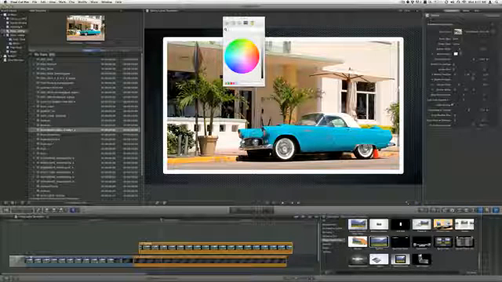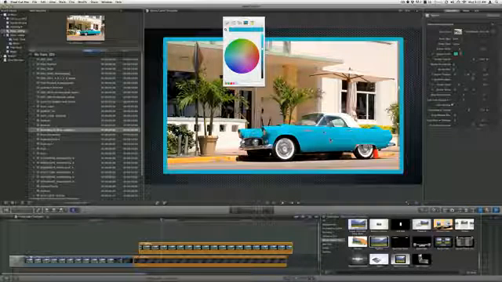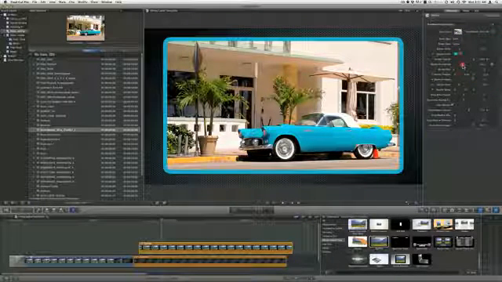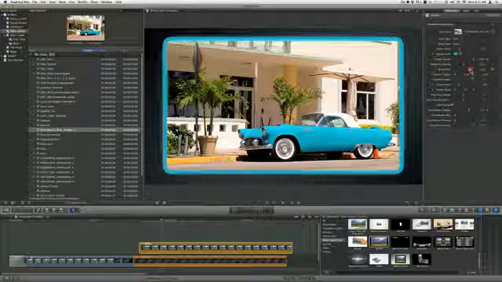I'll use the magnifying glass to match the border color with the car. You can also adjust the opacity, the roundness of your border, how much blur you want your border to have.